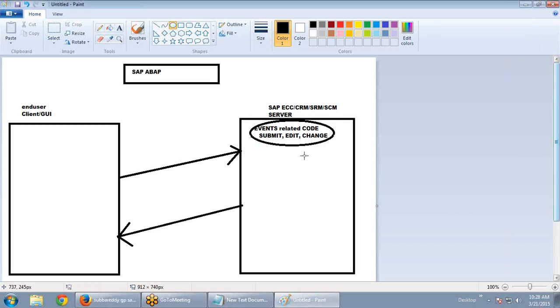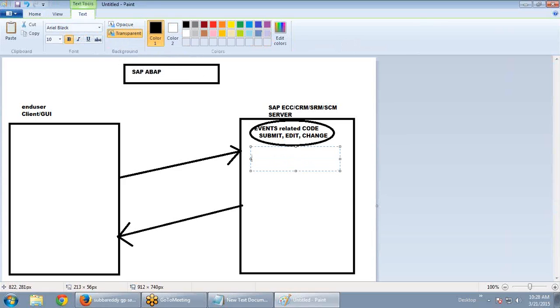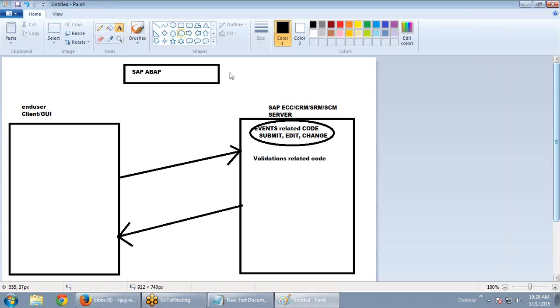In case of ABAP, all the events and their related coding will be executed inside the server. Not only that, the validations-related code also gets executed in the server machine.